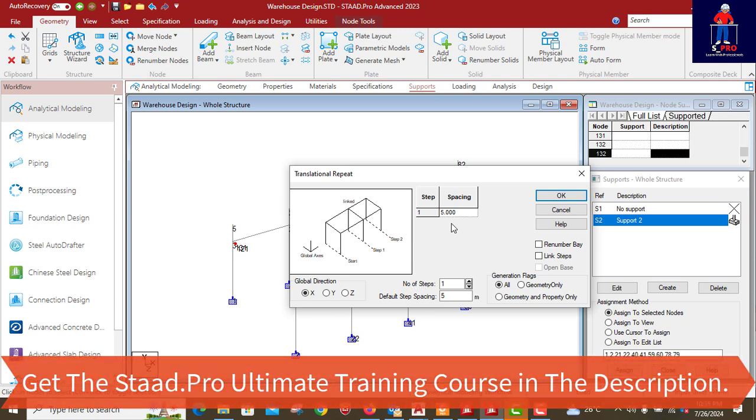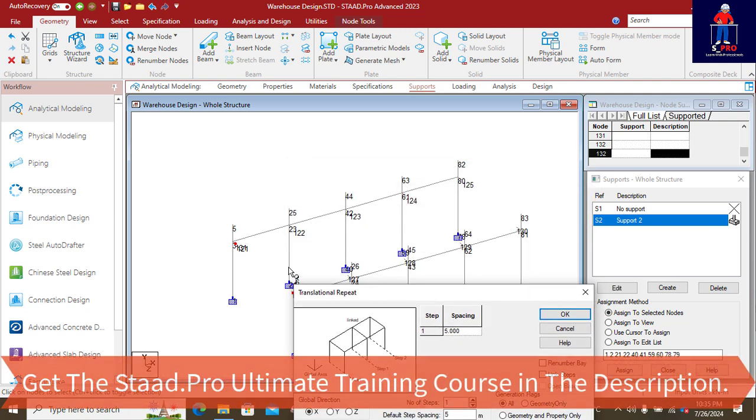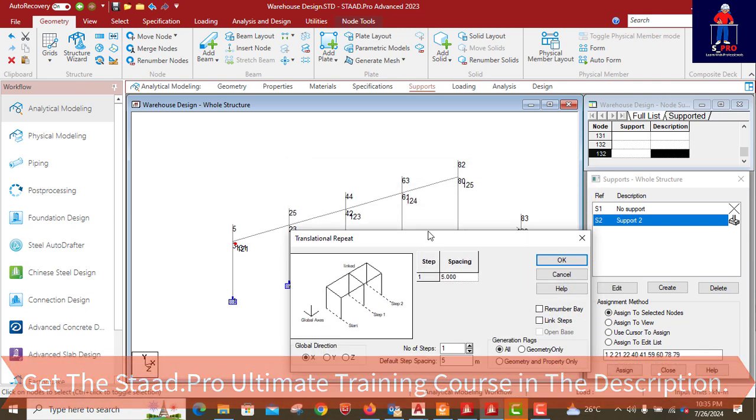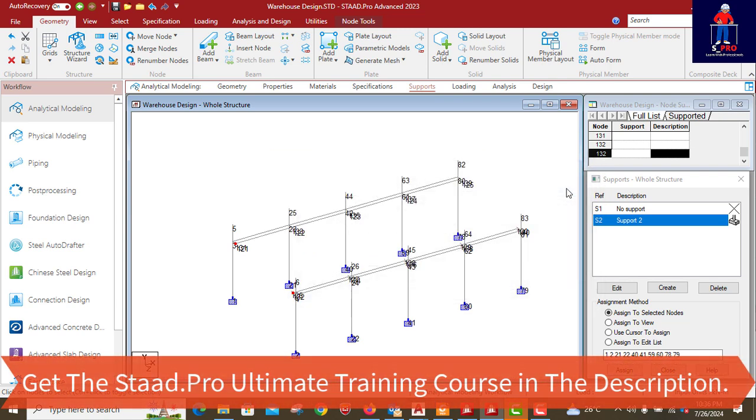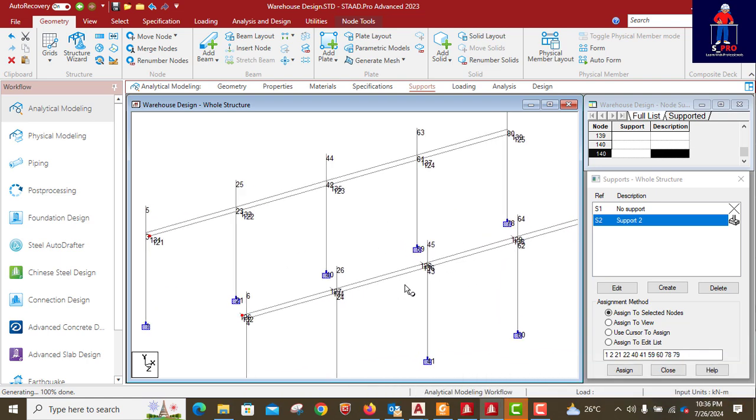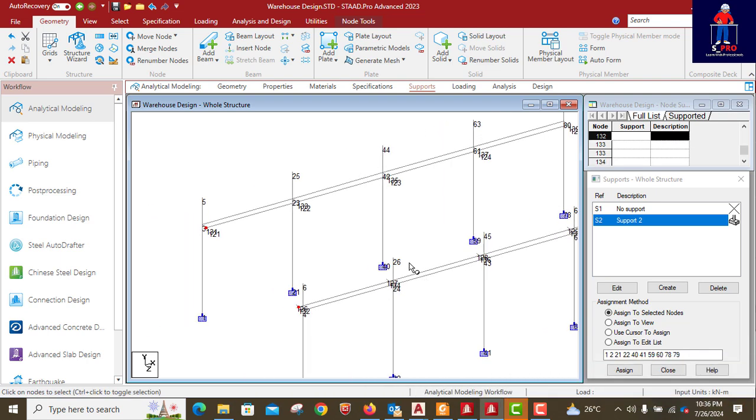It's going to be 1, 2, 3, 4 steps. Okay, sorry, 4 steps, 5 meters. Okay, so I will link steps and click OK. So that is my runway beams.